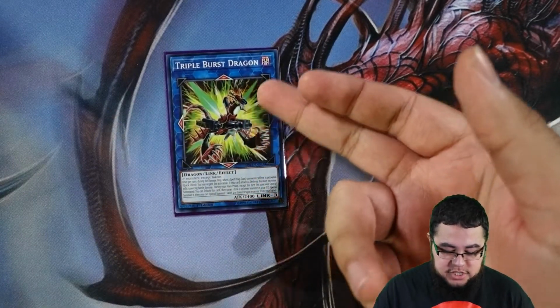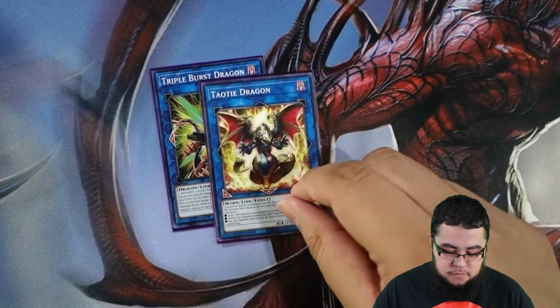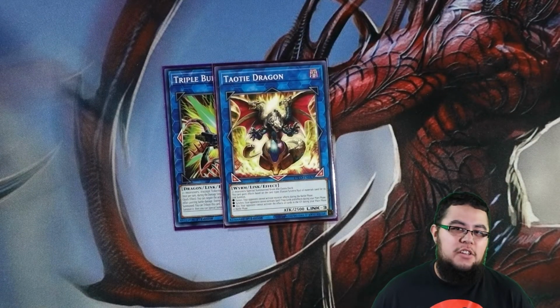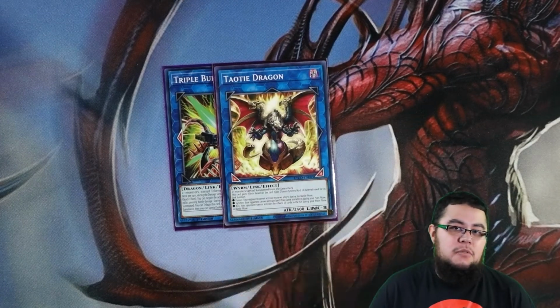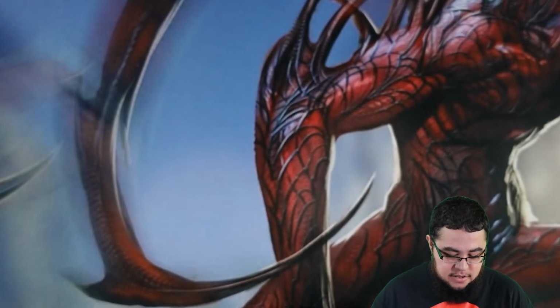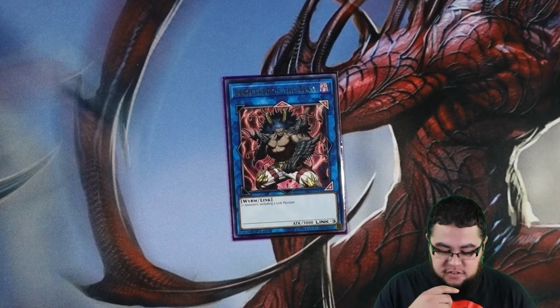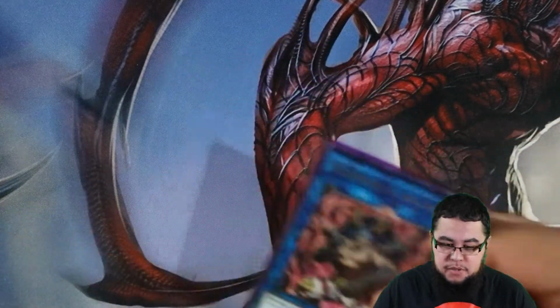I played Triple Burst just because, like I said, it's a Dark and it just requires 2 monsters. One Taotoi Dragon. This one is more like if you do use Crackdown, you take one of their Xyzs or Synchros or something like that. It gains effects depending on what Link monster you use, so that's why we play the Taotoi Dragon. And also I play one Berserker Tengi just because you just need 2 monsters and it's a Dark, and he's a 3000 beater, so that's why I like playing him.